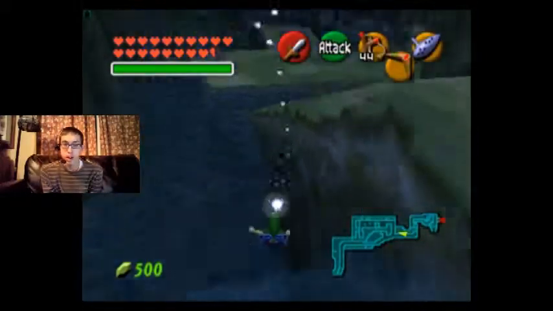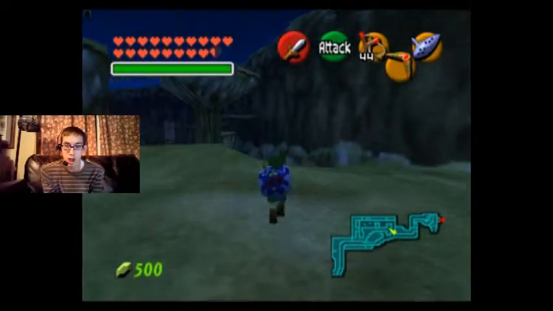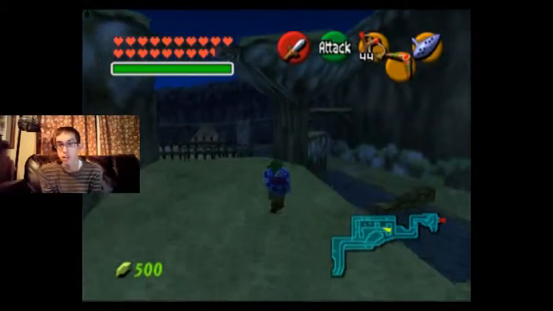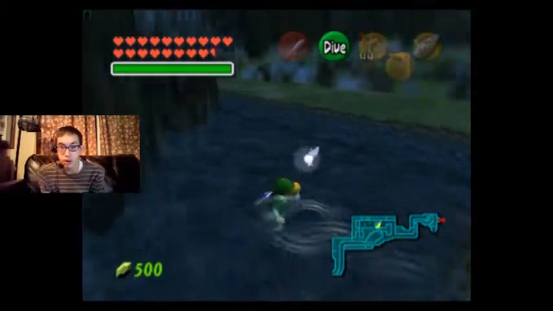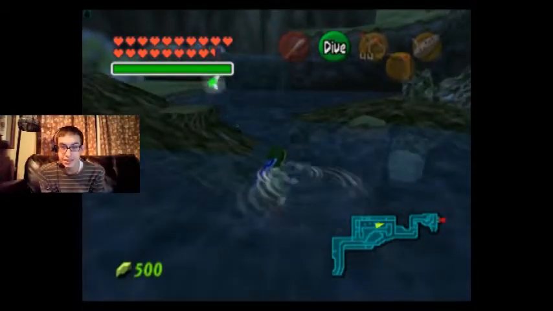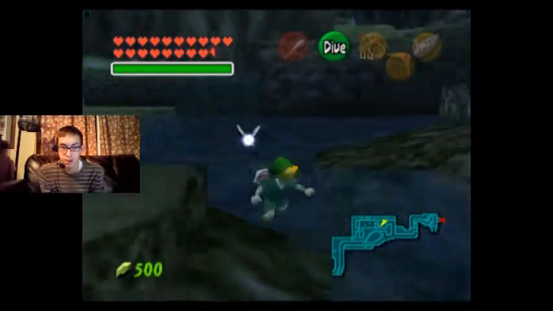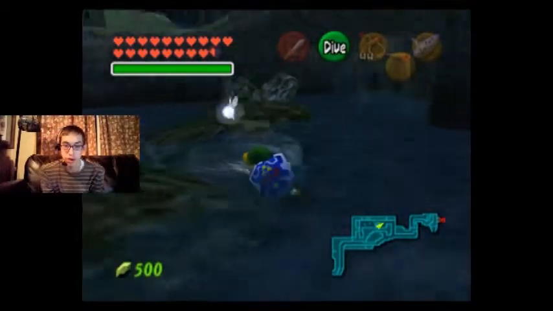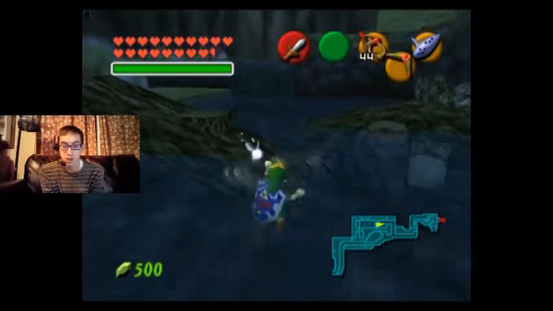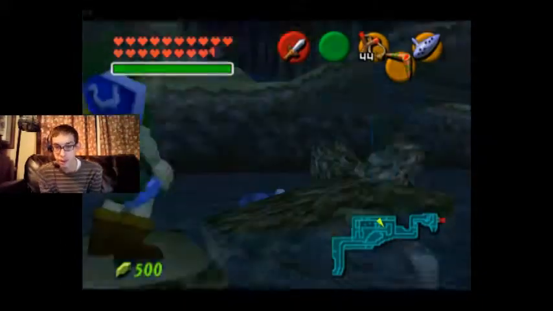Alright, here we are at River Zora. I like that, actually. Kind of cool. Alright. We need to get over there. Oh dear. Don't let me. Oh, dang it. You'll see the giant frog. Some frogs are looking at you from the water. They're actually musical. The world famous froggy quartet. I call them the Kermit 5-9-10.